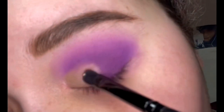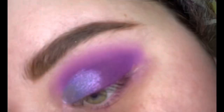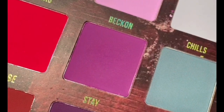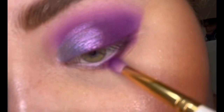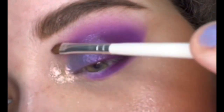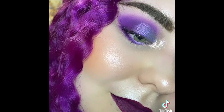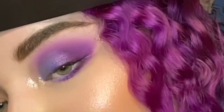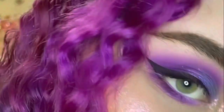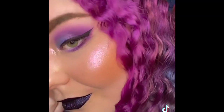I then took the NYX glitter primer, put it on my lid where I had done a little circular cut crease sort of moment. I then put this purple shimmer that is so beautiful. And then on the lower lash line, I took the same matte purple shades and blended that along my lower lash line. I took this beautiful shimmer on my inner corner. It's a little bit dark for an inner corner highlight on me, but I like how it turned out. And then this is the finished look. I'm really happy with it. I did end up adding liner using black eyeliner and then adding the grungy purple on top of it because I think that pulled the look together really well.